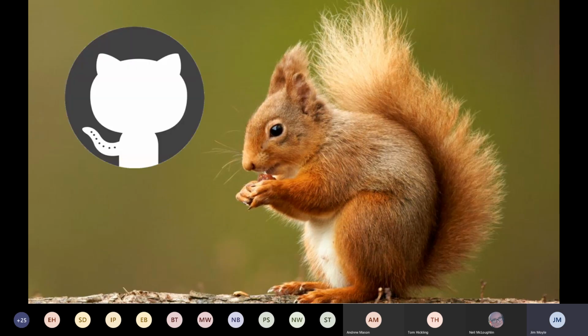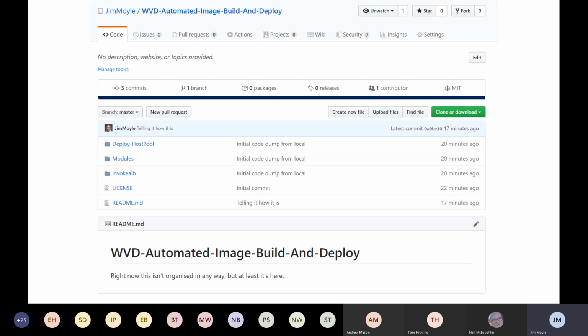All this code is available on GitHub. It is at the moment completely undocumented, but feel free to go and nick it. The PowerShell has been updated since I dumped all of this code into GitHub, as in the module has been updated. So it's actually much simpler to do than I had to do for this particular deployment. But I hate it when people show something and say, it's not quite ready, I'll put it on GitHub and you can have it later, and then either you forget or they forget and you never get to see the code. At least it's there for you to go and nick if you want to do so.